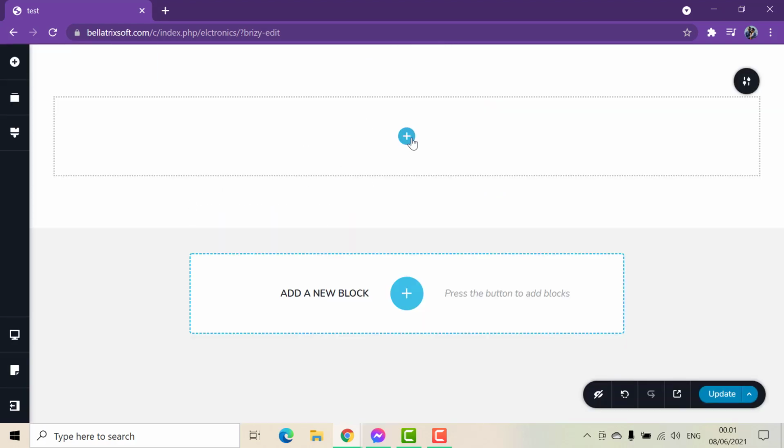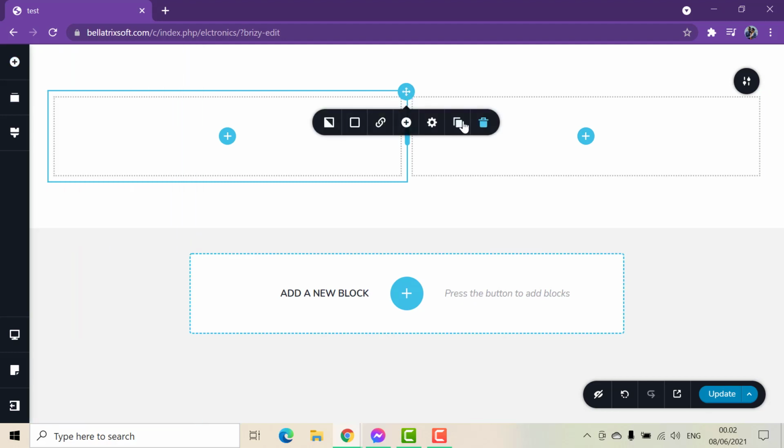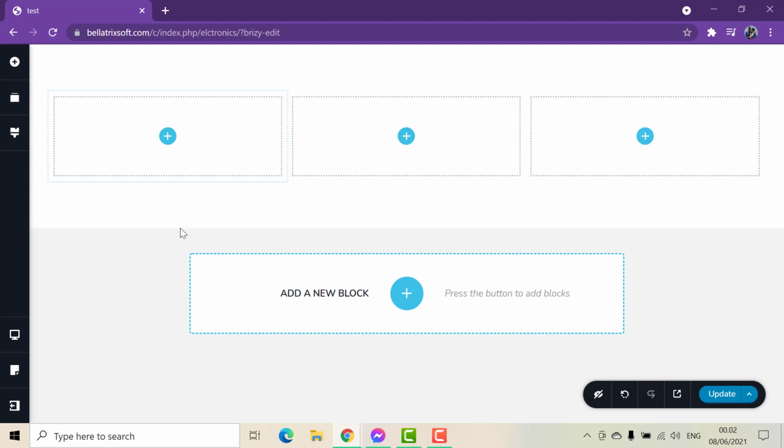You press there and then if you would like to show 3 menus in the same section, for that you just go in the bottom and find out the column, and now you just copy this column. On the right side arrow you just press, there is a duplicate button appears, you press it here. Now you have 3 boxes where you can put 3 menus.